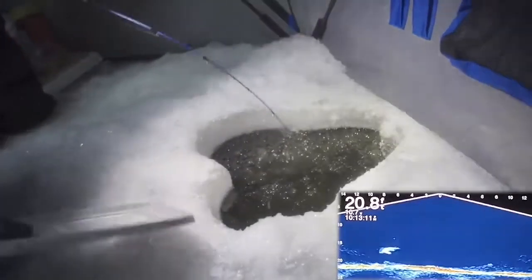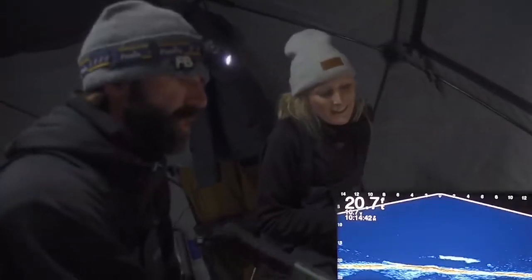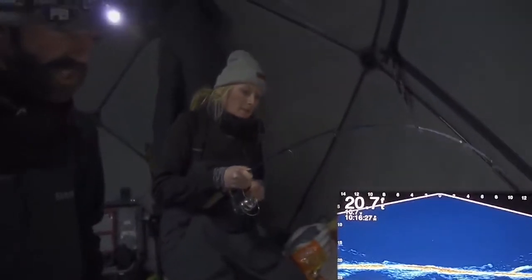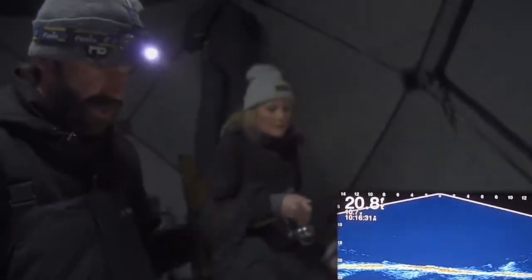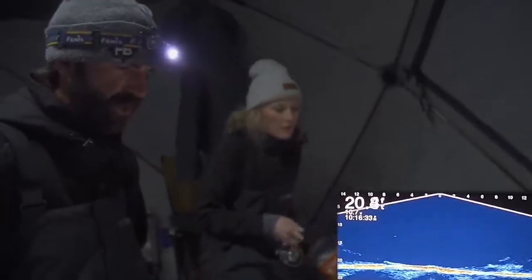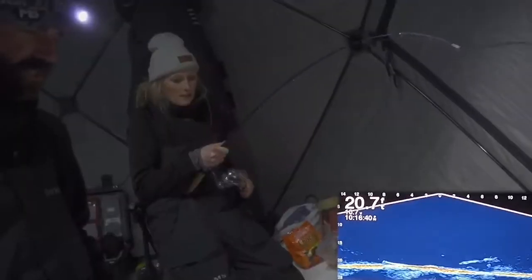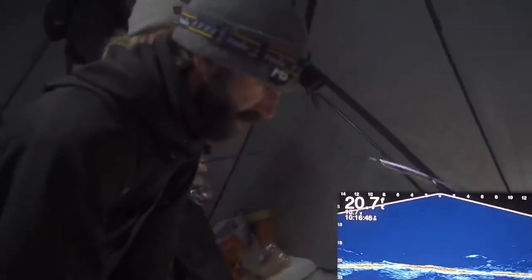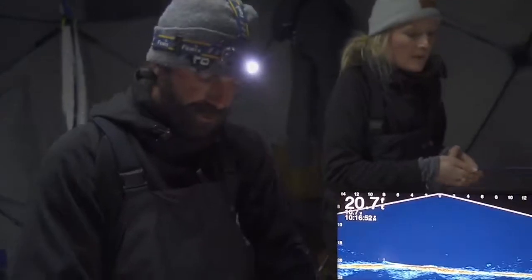You're getting close. Typically when we fish for sturgeon in a boat, we're using a musky rod with like 100-pound test. So when people hear you're fishing for sturgeon through the ice, they're like, well, what kind of rod are you using? This is a sturgeon ice fishing rod. This is perfect. It's awesome. This is why we can do this. We can horse them in. It's good for the fish.